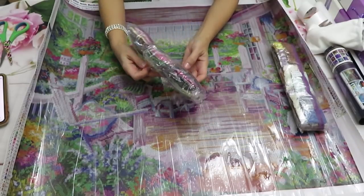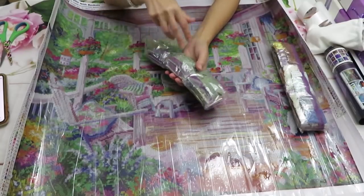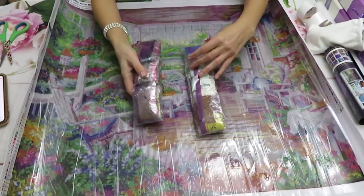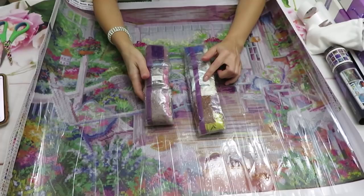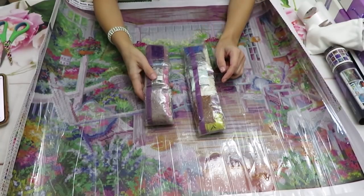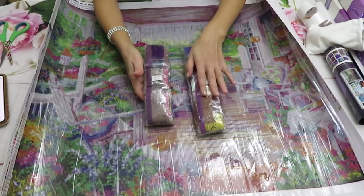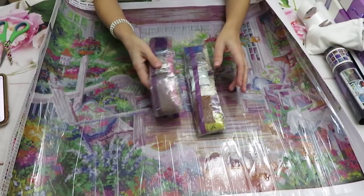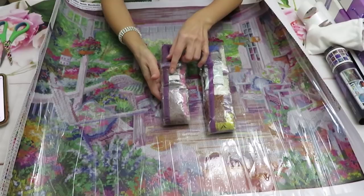Nice pack. Okay, I see the difference now a little bit, because when they released volume two of diamond painting, they put stickers only on one pack with the name of the diamonds, and everybody was requesting, can you please do it on both packs of diamonds? That way if you misplace diamonds, you will see exactly which canvas the diamonds belong to.